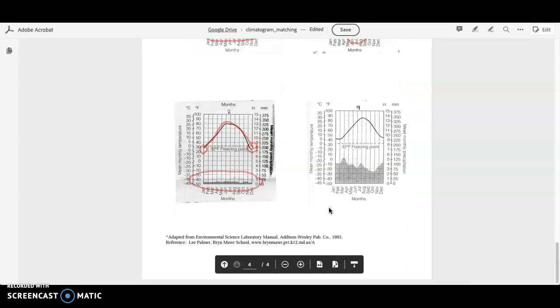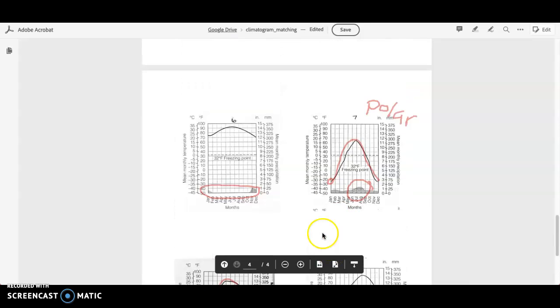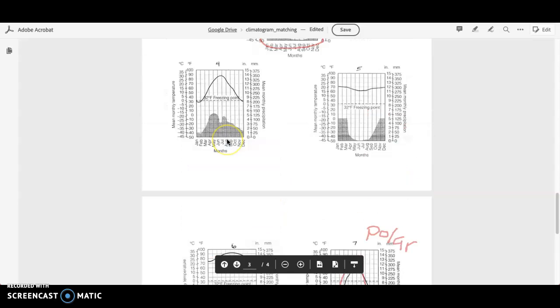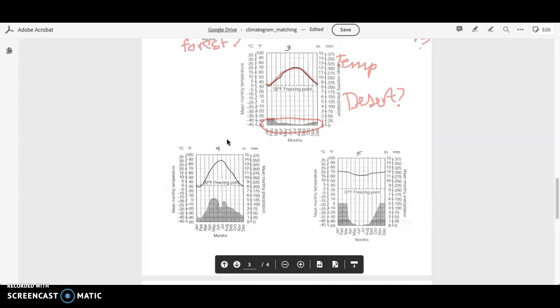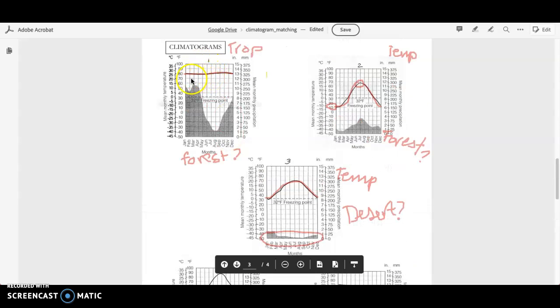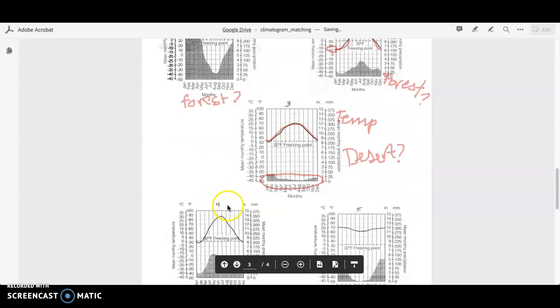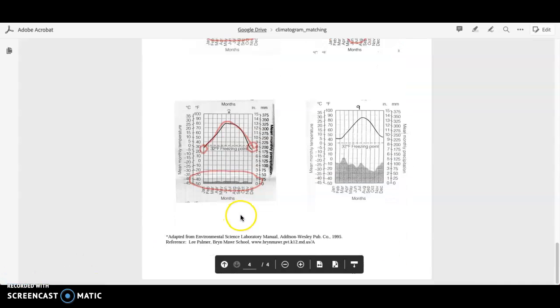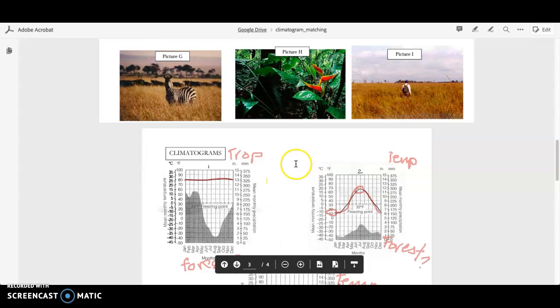So kind of characteristically, the forests are going to have more water than grasslands. Grasslands are going to have more water than deserts. Polar regions are going to have the wildest temperature swings. And tropical regions are going to have the most steady temperature, and temperate is just in between that. So when you take a look at each of those climatograms, looking at the extreme temperatures or the amount of rain, that's really what you're comparing. Since you only really have to decide on 9 of them, you can kind of fumble through, mark up your page, and get to that point.